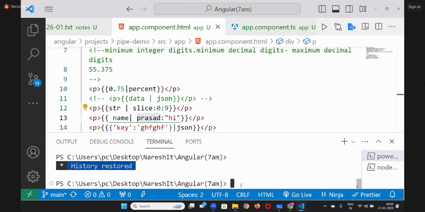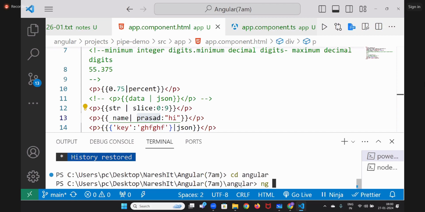If I write it here, cd angular. Now I'm writing ng generate pipe. You can use ng generate pipe, and the pipe name can be anything.